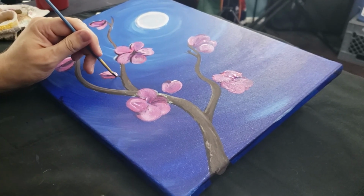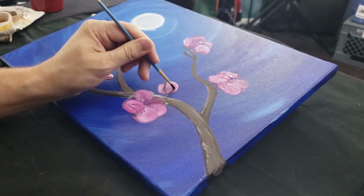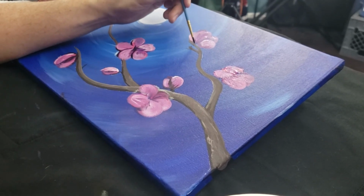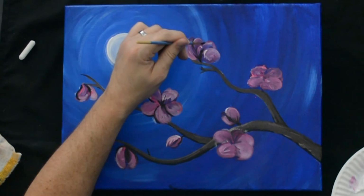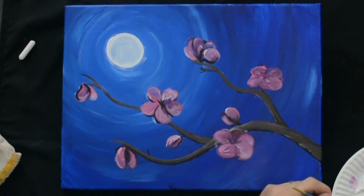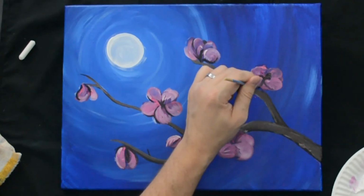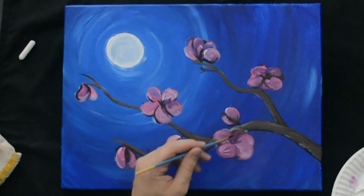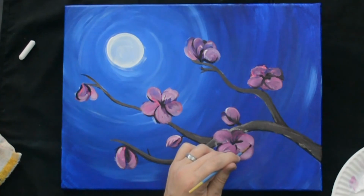But I'm just filling this in as if it was kind of realistic, and I'm just separating where in my head one petal or leaf starts and another one ends. Just giving it that last bit of detail. So we see some real definition and form that might have been lacking earlier. And you can be kind of lazy with this too. Sometimes the imagination can run wild and you see something that maybe wasn't there before. But this is a quick beginner painting, and this should help you at least, hopefully, be on the way to doing a whole lot more, I hope.